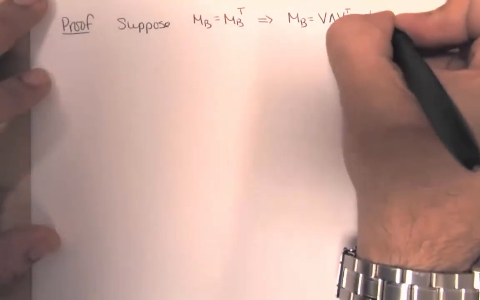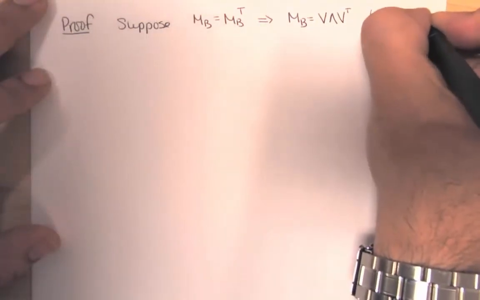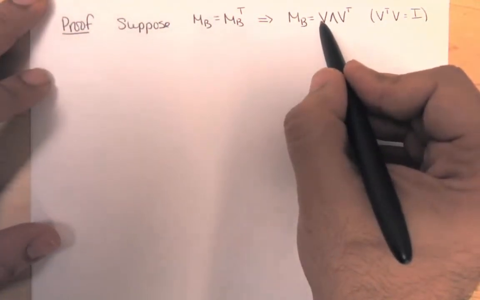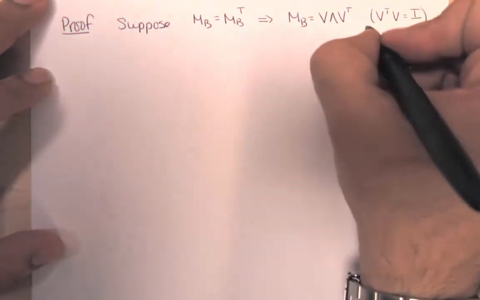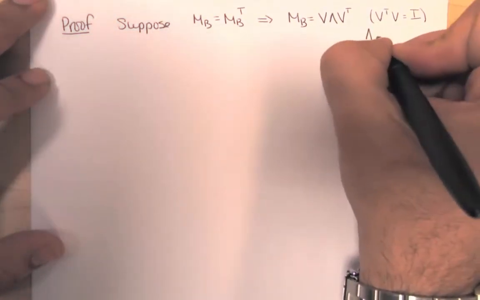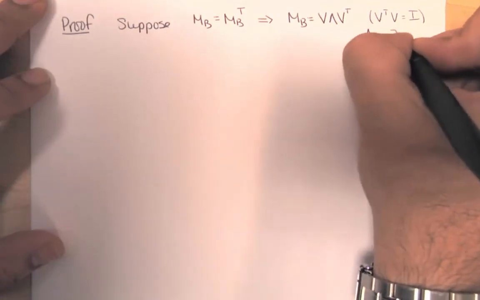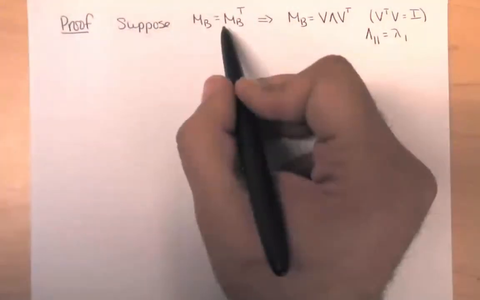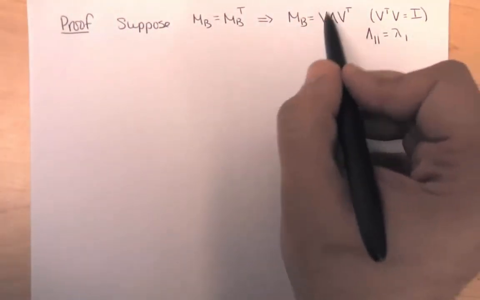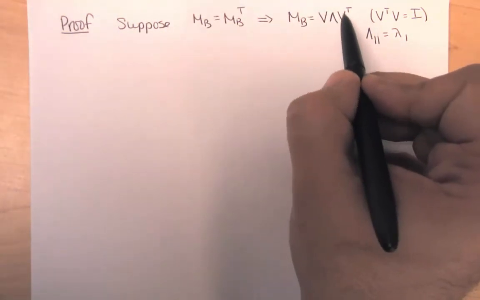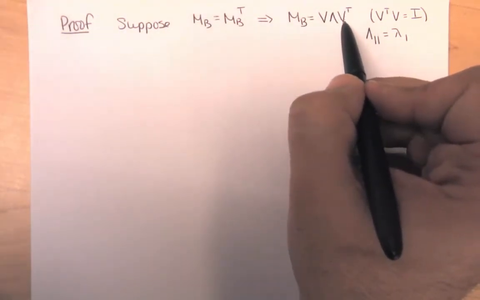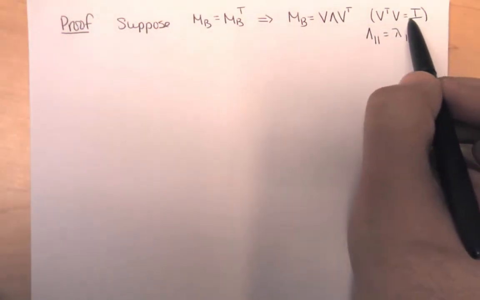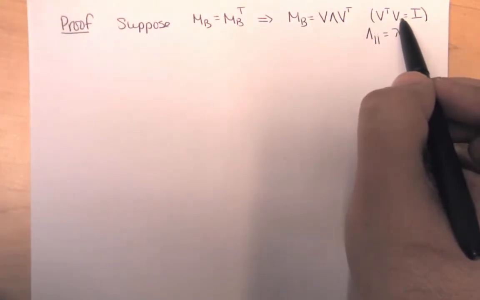Right? What that means is that V transpose V is the identity, which is to say that the columns of V, which are eigenvectors, can be chosen to be orthonormal. Right? And lambda is a diagonal matrix where the entries are eigenvalues. So all symmetric matrices can be diagonalized unitarily. In other words, the eigenvector matrix can be chosen to be a unitary matrix, meaning that V transpose V is the identity. That's the definition of a real unitary matrix.